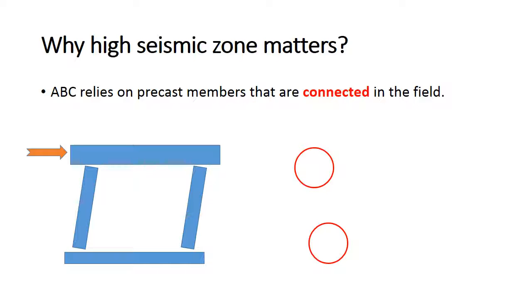Here we're looking at a two-column bent being pushed by seismic forces. You would note that these precast members, namely the cap beam, the columns, and in many cases footings, have to be connected. In one instant, when the seismic forces go from, let's say, left to right, we see that these connections at the top of the columns are subjected to opening on the right side and closing on the left side.